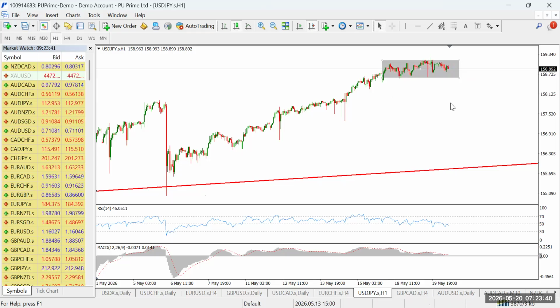If price breaks out to the downside, you may take a sell, but you're not staying too long, maybe some 10, 20 pips. If it breaks out to the upside also, you may take a buy. So we are in a range on the USD. Just wait for a slight breakout to catch some pips. That's all you can do on the USD for now.